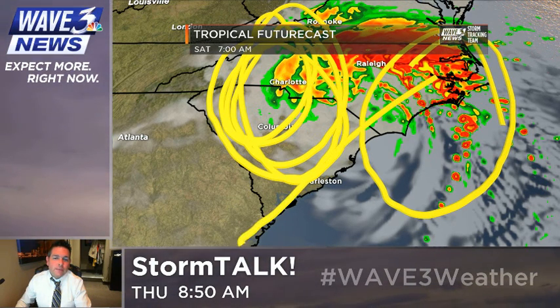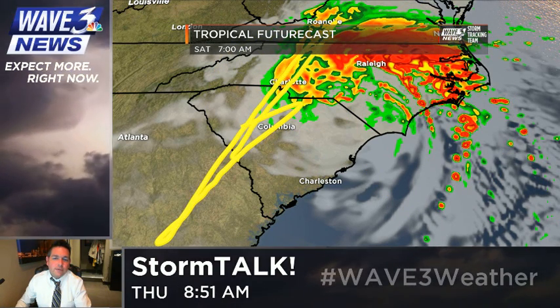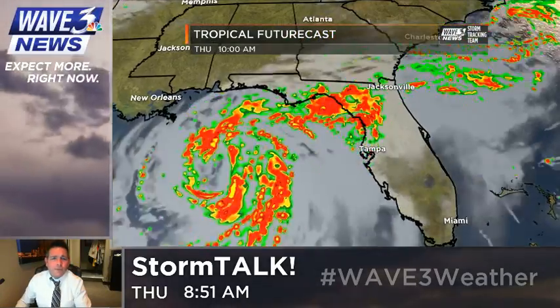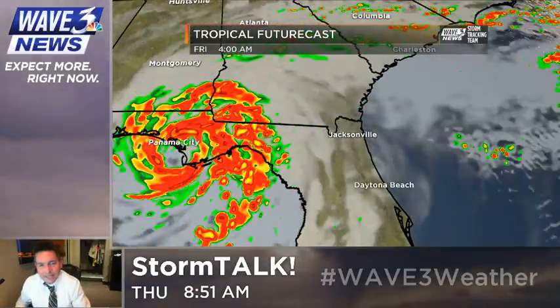The tornado threats can be limited to the immediate coast. How much the center tracks inland would determine the tornado threat, or if it stays offshore. And then here are the wind speeds too. Well, this is another model run of the same thing. Sorry about that, I hit a duplicate.